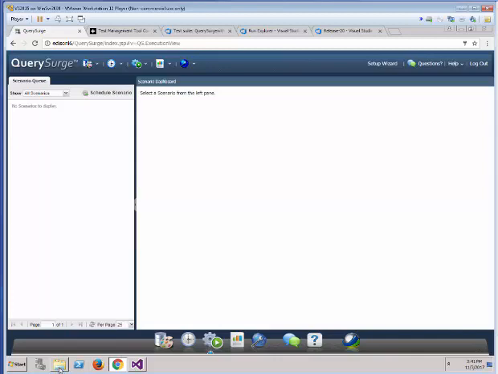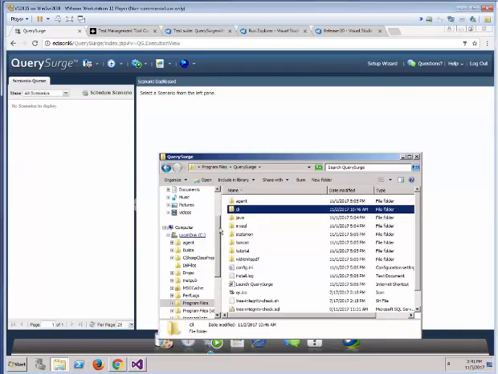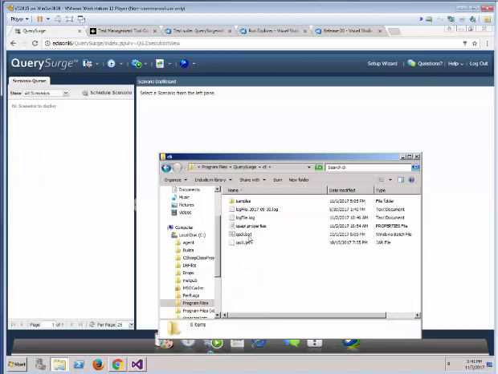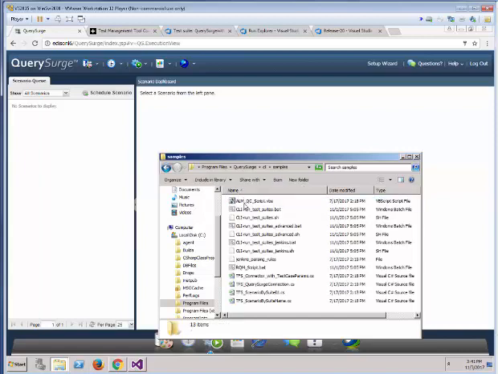If the command line integration component is installed with QuerySurge, if you go to the QuerySurge installation directory, you'll see a CLI folder. Inside of that folder, you'll see a couple files that are required for the command line integration, and you'll also see a samples folder which will provide some sample files for the different types of integration that QuerySurge has. I want to draw your attention to the C# files that are provided. These are sample files that can be loaded into your project, which provide wrappers around the command line integration, which actually does the QuerySurge test execution.